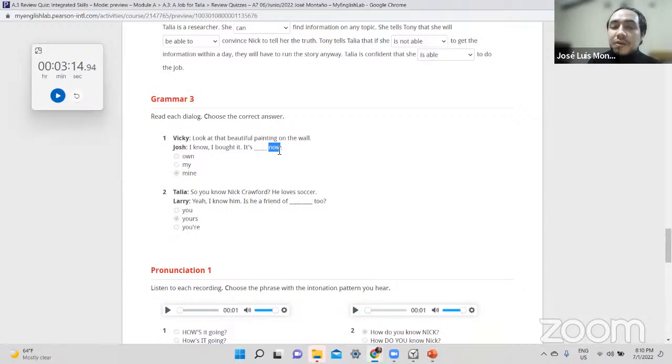So it means that the only possible answer is going to be mine, because it's replacing the idea that it's your possession, right? Own means propio. For own, you also need something, right? That's my own house. That's my own career, right? That is my, you need an object. That is my painting. That is my car. That is my brother. But in this case, as you don't have any other word but now, the only possible answer is mine here, right? The same here. You don't have anything else afterwards, okay?